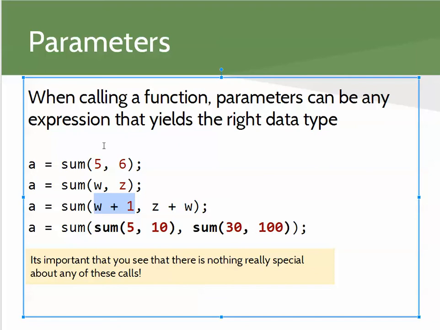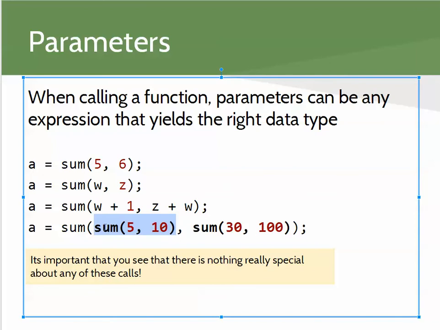And copy is a really important word that I'm saying in here. It gets copied into those parameters. When I pass w in, it's not making changes to w, it's not affecting w, it's copying w into the first parameter, it's copying z into the second parameter, it's making a copy of this answer into the second parameter. And in fact, I can call sum of 5 and 10, and that will execute.